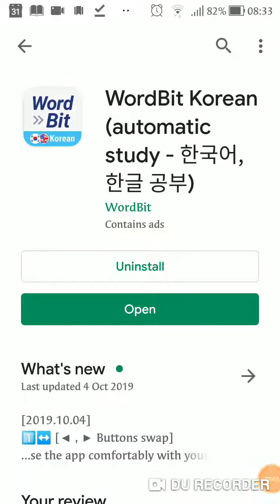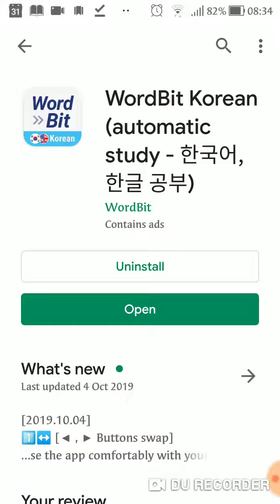And what I'll do today is to show you one of the applications that I'm using to learn Korean. As I mentioned in one of my videos, I'm currently a beginner in learning Hangul, and that's because I recently became a fan of BTS. So I wanted to be closer to understanding Korean, and so I installed a couple of applications. And I'll be giving you my honest review of these applications.